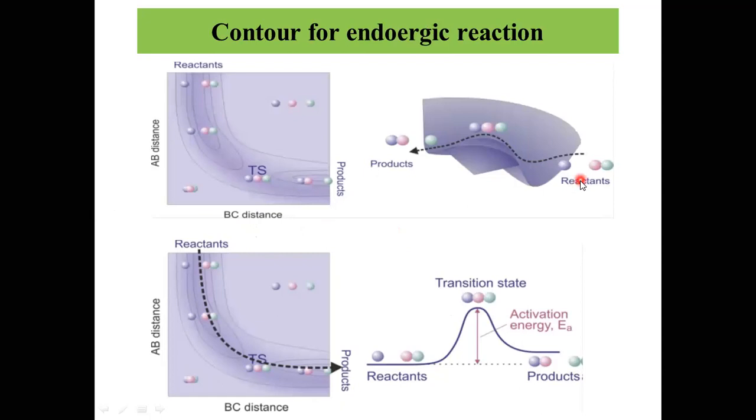Now here, just look at this 3 dimension, then you can understand. So reactants are here. I'm at this bottom. When I'm climbing up, I'm going to a maximum. So that is the saddle point, right? Or in case of transition state theory, this is transition state. Then I'm going to go down. Now, if I plot this, how it is going to look like.